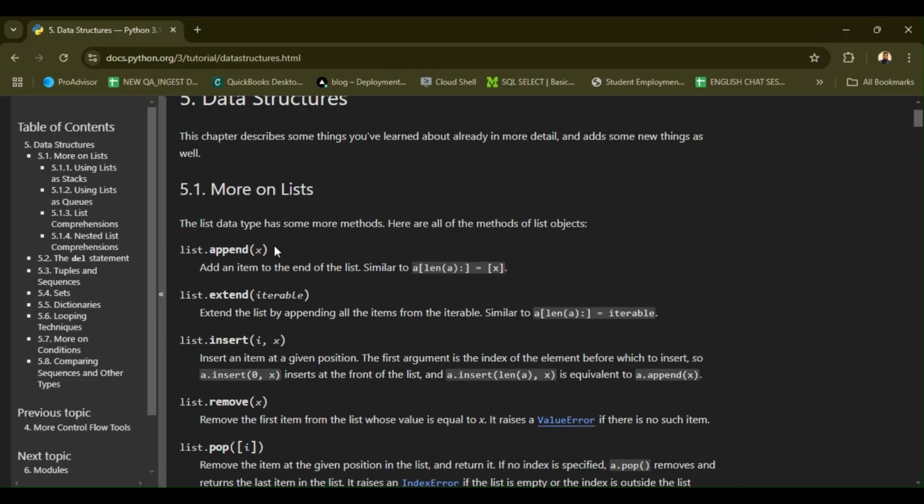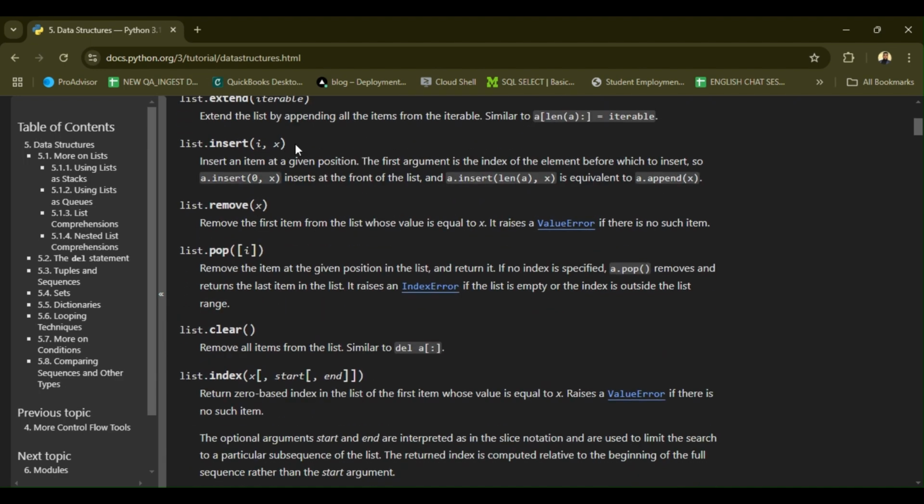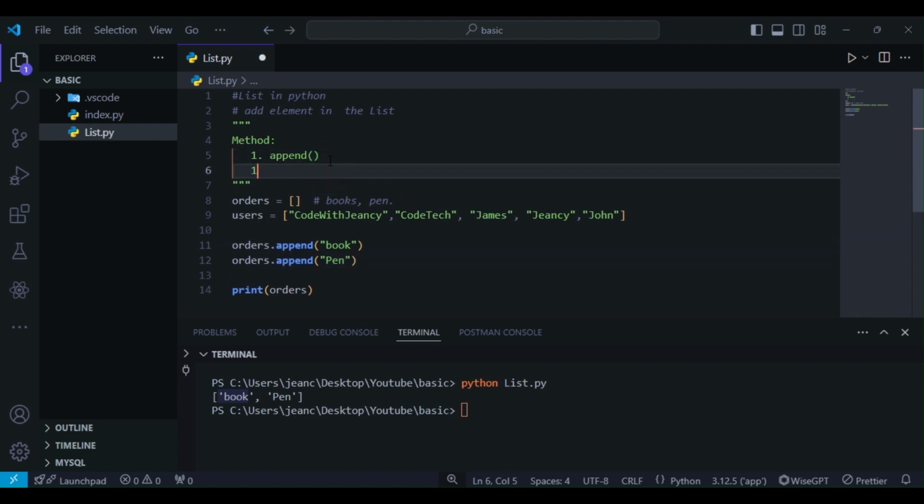Okay, we have used the append function, right? And now you can also add an element with an index by using insert, right? Good. Let us see what will happen here. Now we have this other method again.